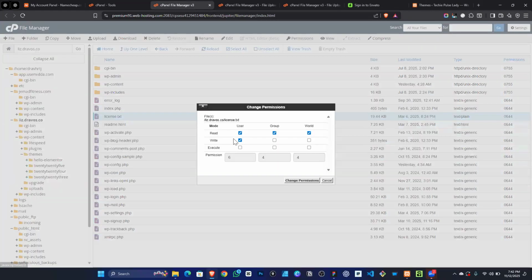So permissions is to modify users, right? We can change different permissions for different people and different for different folders. How many people can access it? How many people can check it out, right? So pay attention to all of this.